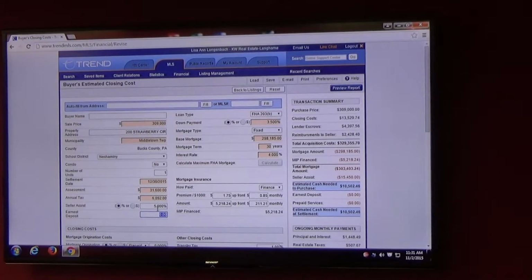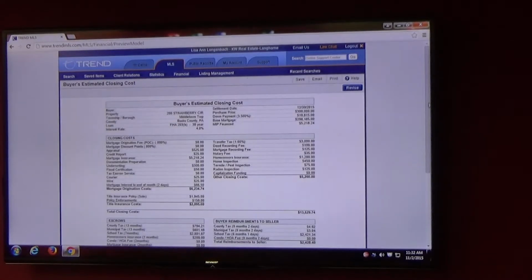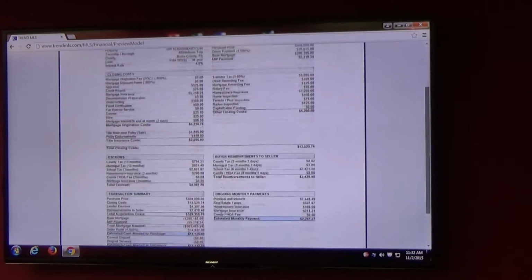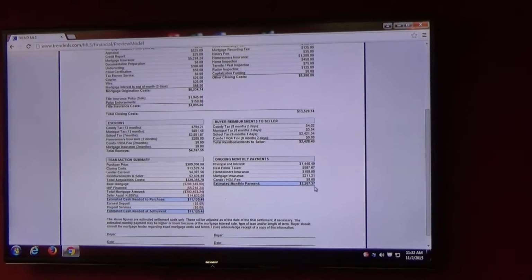You're asking for 5%, it's not allowing it, so do I just keep changing it, 4.8, I don't know, until it allows it? I'd rather see a dollar amount, because when you give the agreement to somebody and it says 6% seller's assist, let's see how much. Often, I look at it as, you're not going to get it all, so why are you asking for it? In this one, it worked out to $14,832.